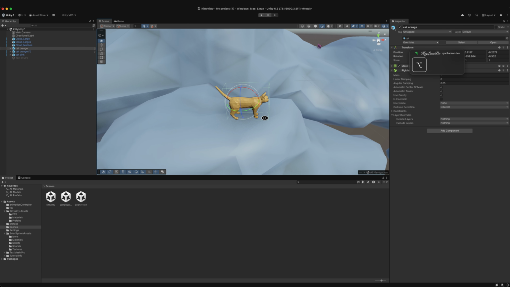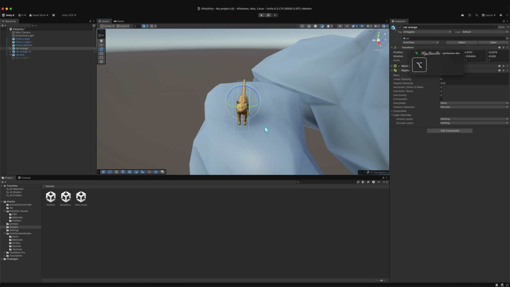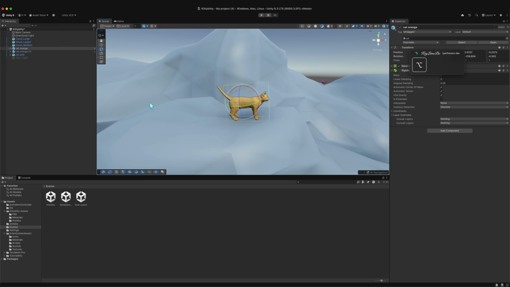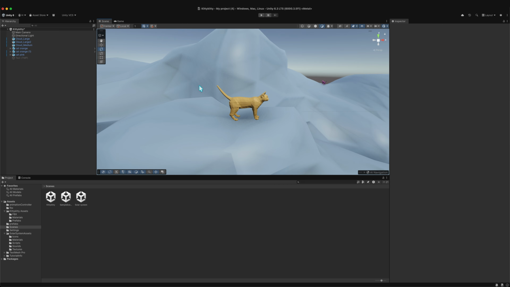Option and left mouse key, and I can look around. Okay, now that we went over Unity navigation, we're going to do a little shortcut for these menus. These menus are what you're going to use to change the game object.